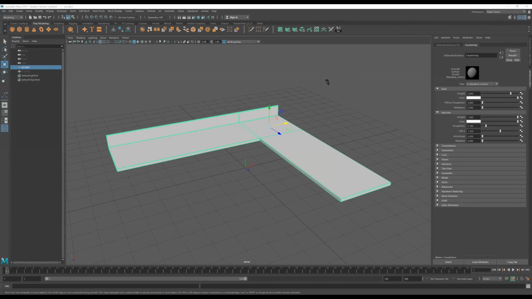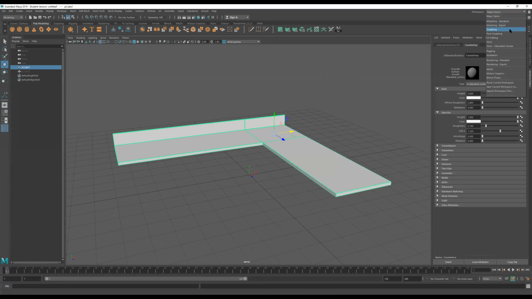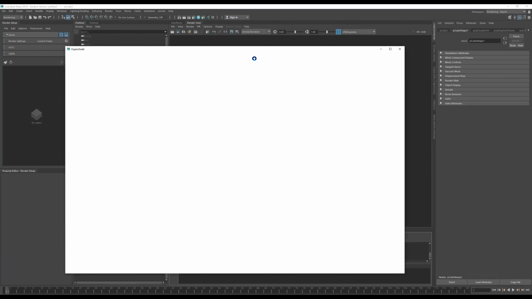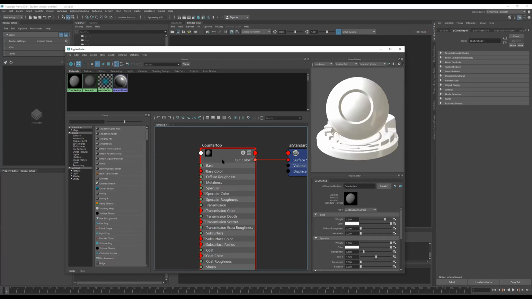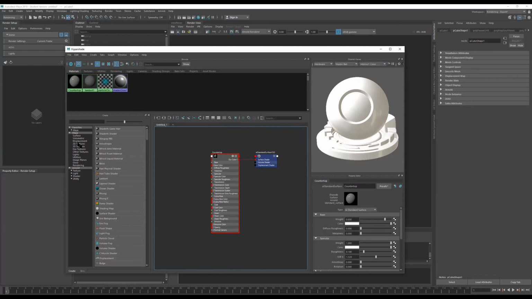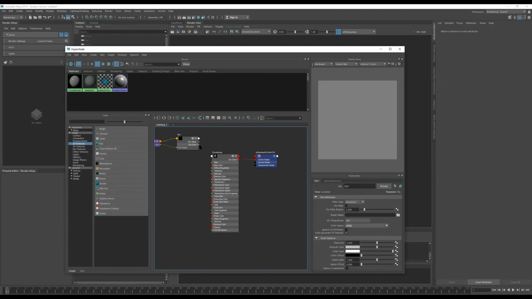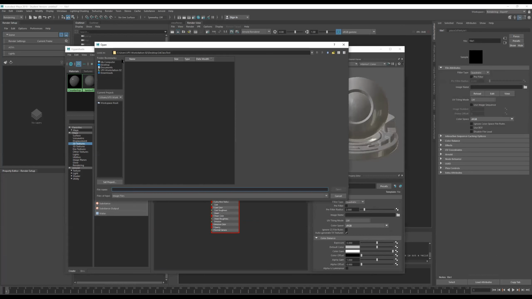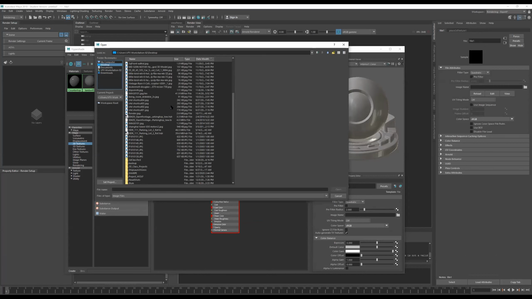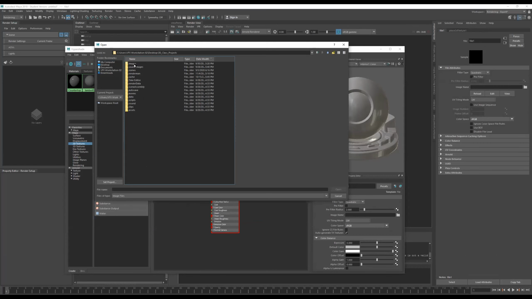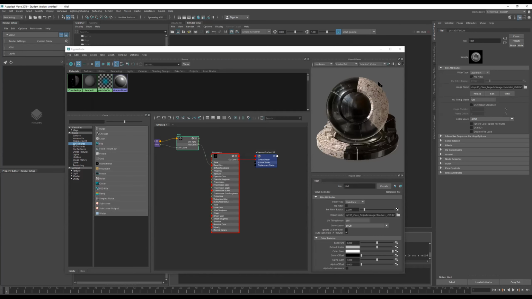So to continue with this countertop, on rendering, click on the Pokemon ball. What's this one say? Countertop. I go to 2D textures file, snatch this file, put it right here, out color, base color, click on the file, go to the file. Was it desktop and 3D class and images? Yep, I believe that's it.